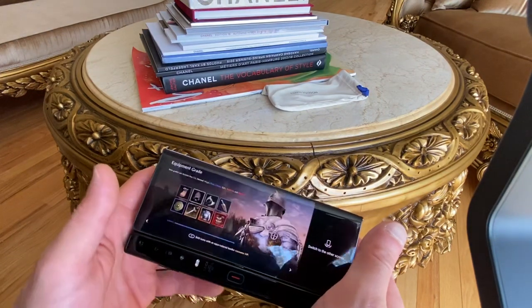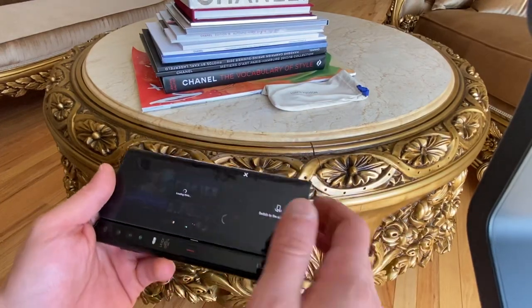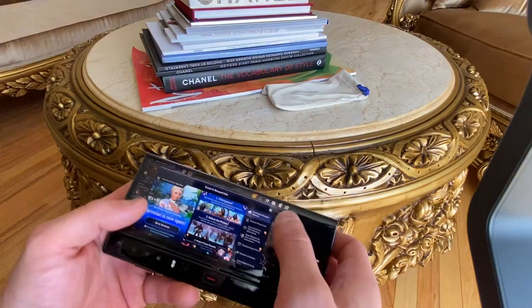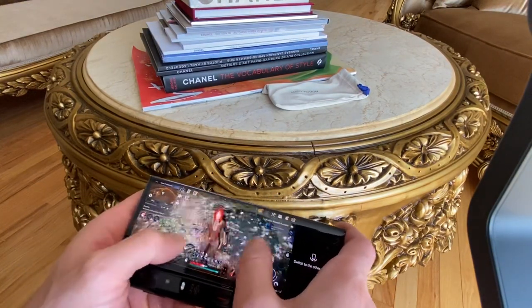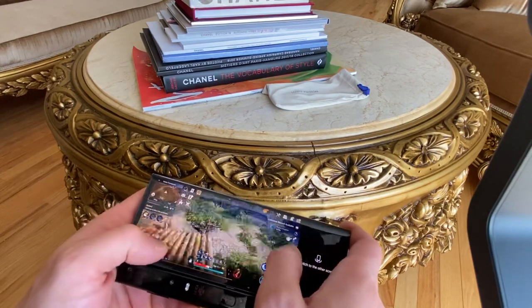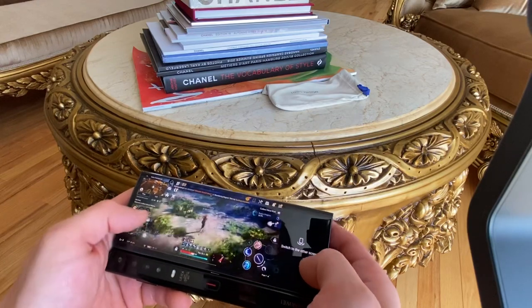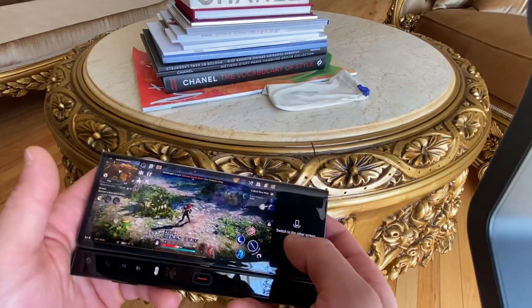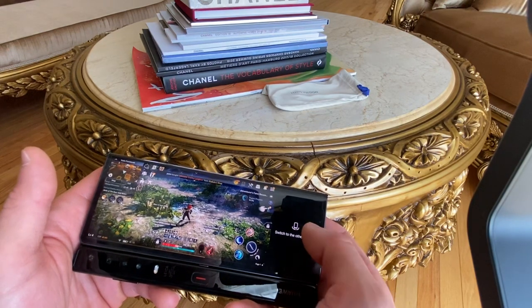You can play whatever you want. You want a small screen, play here. You want a big screen, play here. You want a tablet, open up, play on a tablet. Let me tell you, it runs absolutely the same as in tablet mode. Wow. This phone is sick, man. Look at this, switch to the other screen. Let's see how the game is optimized.